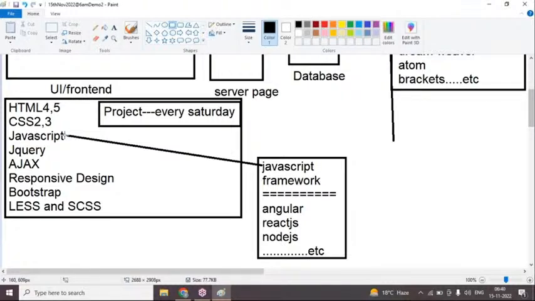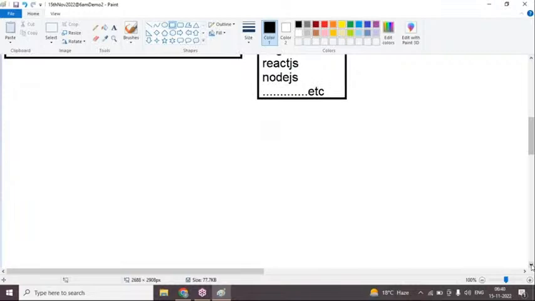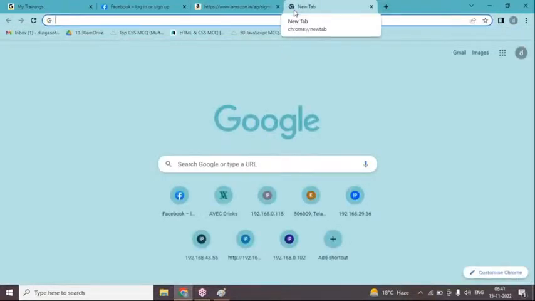Okay. Here I'm discussing frameworks. Those framework classes are Angular, React, Node, any framework we can use here to develop our output. Next one, HTML. What is HTML? What is the use of it? And if you learn all these topics, what type of websites can we develop? So I'll show you some attractive user interfaces here.